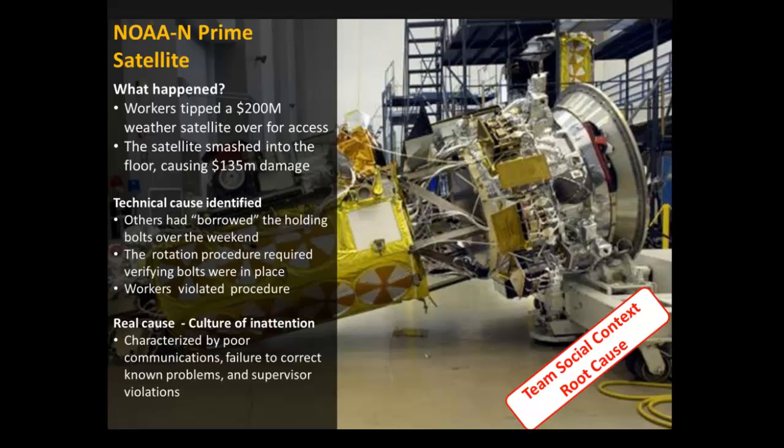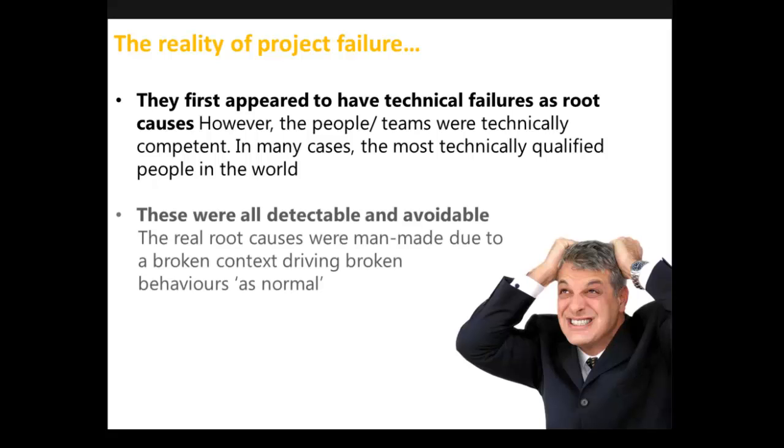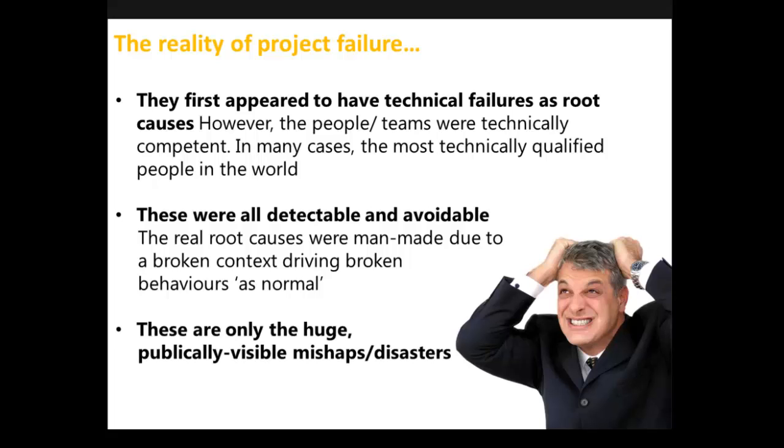So the reality of project failure is that all of these things first appear to have obvious technical failures, and we spend a lot of effort finding the technical failures on projects and major operational outages. Technical people are very clever and very good at finding technical problems. Well, we don't really look beyond that until it's really large. The reality is we invest the time to look for the real root cause when there's been such a massive amount of hurt and damage that we can't do otherwise.